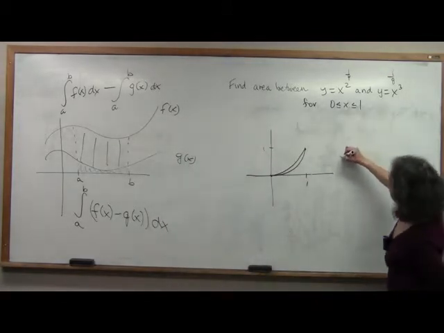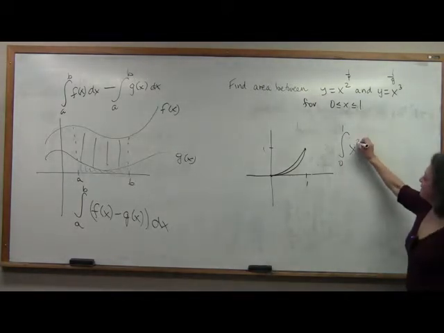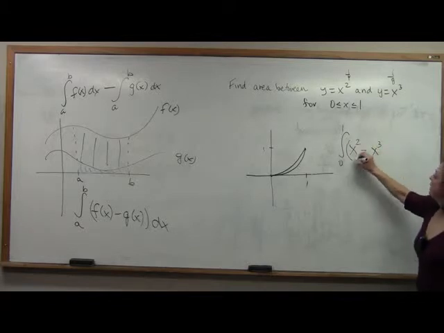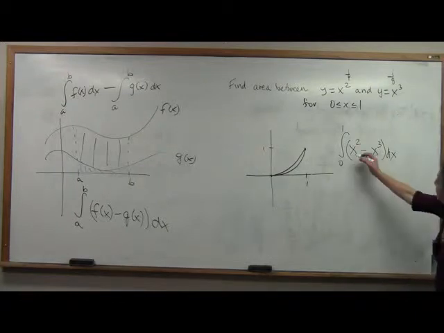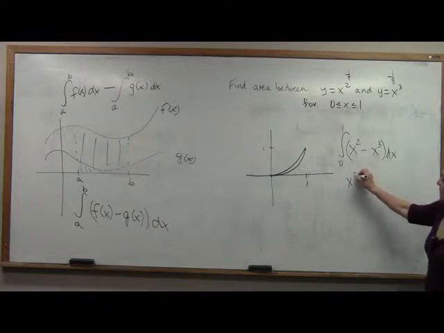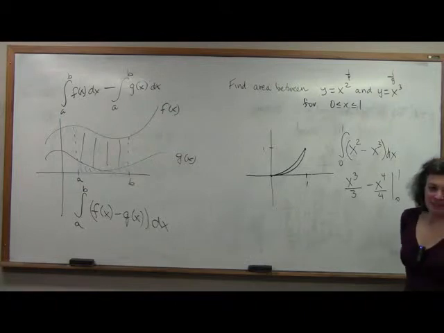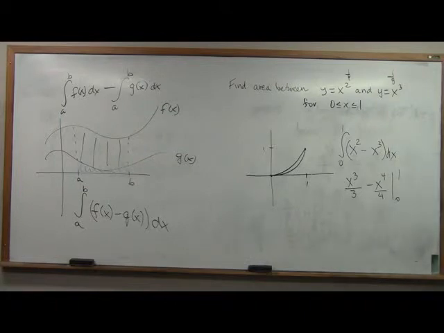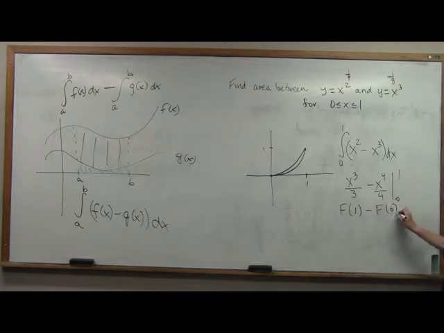So how would we compute that? Well, it's the definite integral from 0 to 1. We found that x squared is bigger in the region between 0 and 1, so we put it first. All right, let's do it. What do we get? Take the antiderivative, we get x cubed over 3 minus x to the 4th over 4. And I always celebrate when I have polynomials and I get to plug in 0, because you don't have to worry about anything. So we take f of 1 minus f of 0.